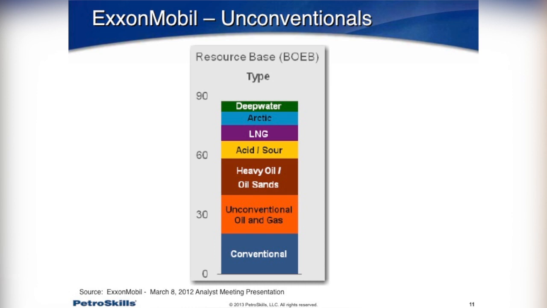And it's the unconventionals, the heavy oils, the LNGs, the Arctic, and the deep water, all of these requiring major investments, significant new technologies to be deployed, et cetera, that make up 75% of that resource base. And so it is these new technologies, and including the unconventionals, that are going to drive the growth in the future for many companies globally, including the super majors such as ExxonMobil.